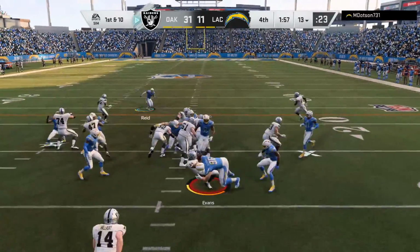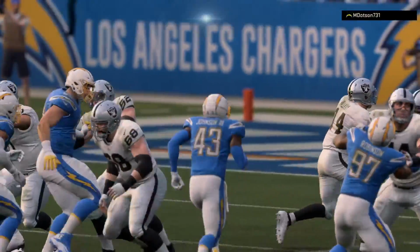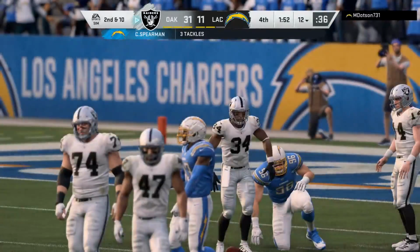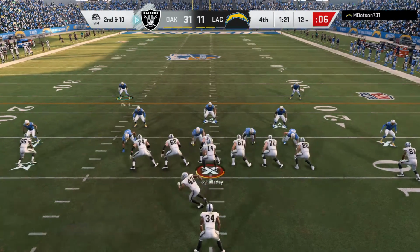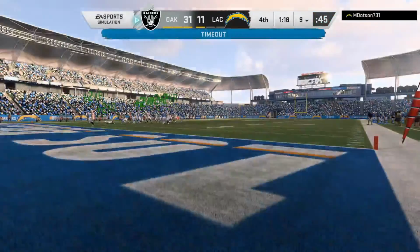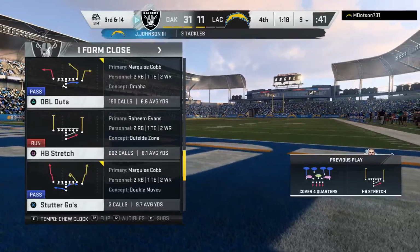On first down, it's Evans. Looking for a seam, but finding none. He'll get back to the line of scrimmage, and that's it. Call it no gain on the play, and it'll be second down. Second and 10 at the 12-yard line. They'll keep it on the ground. It's Evans. They're going to snuff this play out behind the line. We have not seen that much today.